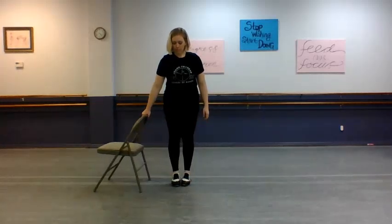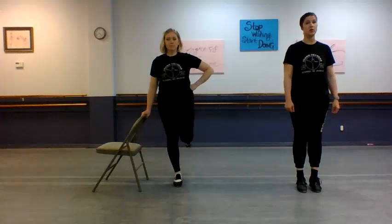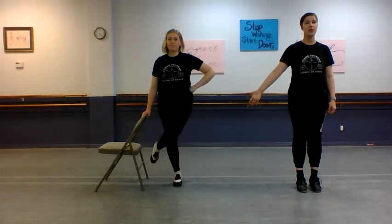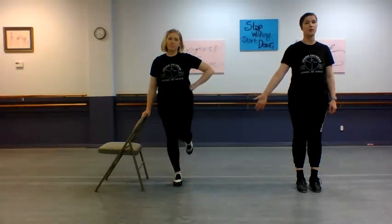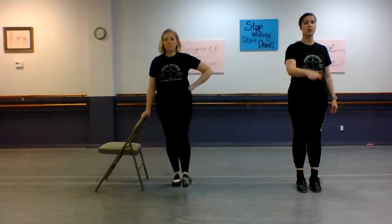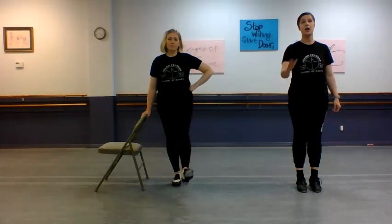All right. Switch that bar back around. We are going to next work on our crossing shuffles. So Miss Taylor's going to demonstrate our crossing shuffles. We brush front, cross in front, brush, brush back. So we cross, uncross, criss, cross, uncross, criss, cross, uncross.